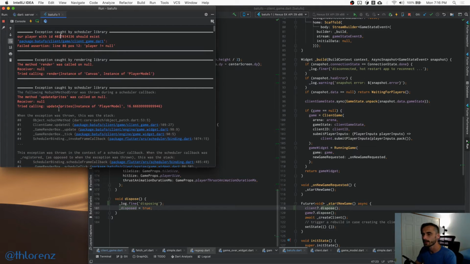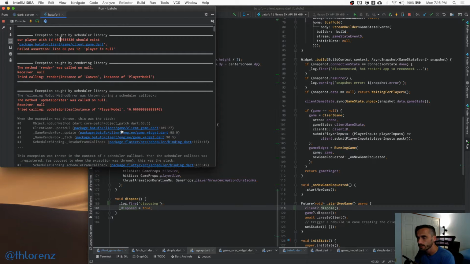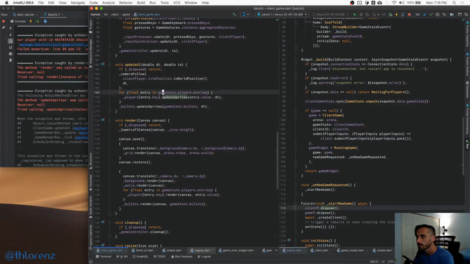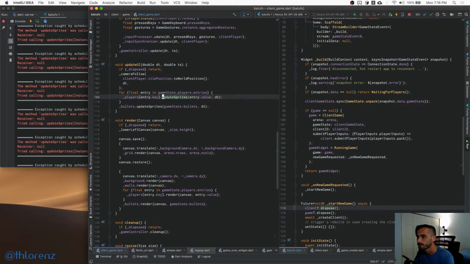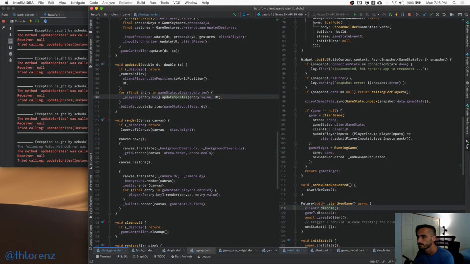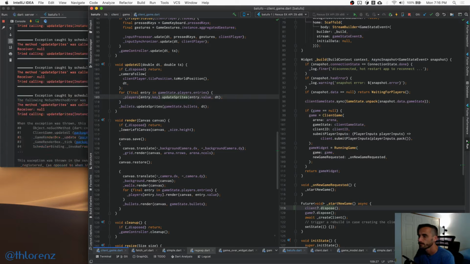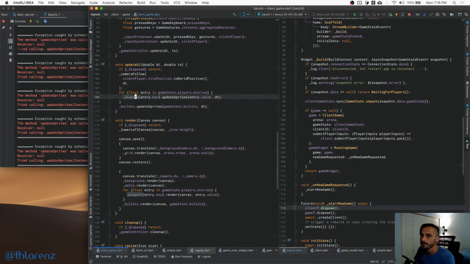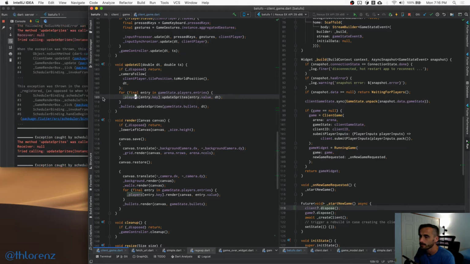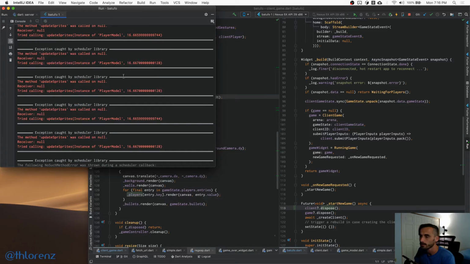And now suddenly we're getting all these weird things where it says something was called on null. Let's see what's null. Oh, here are other things. So it looks really like we're getting stuff from players that are no longer playing.